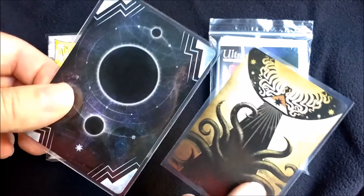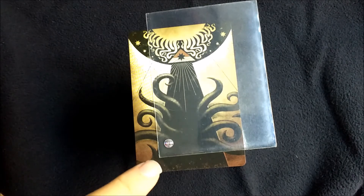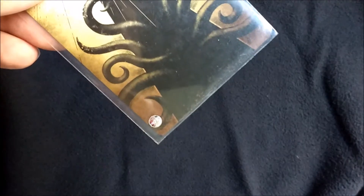You might want to put your Player Cards in the Premium Sleeves but your Encounter Cards in the Penny Sleeves. One thing to note is that if you're purchasing Premium Sleeves from Ultra Pro, they have a little Ultra Pro hologram in the bottom corner. Just make sure that the hologram is on the back side of the card so it doesn't cover up any game text. And if you type 'Ultra Pro holograms' into any internet forum, people go berserk!